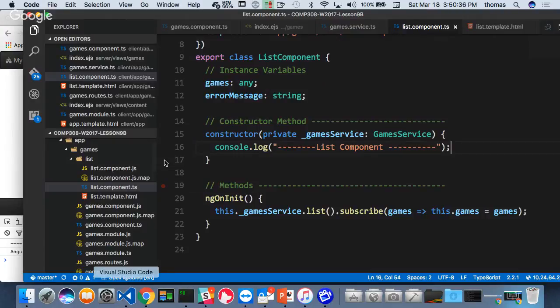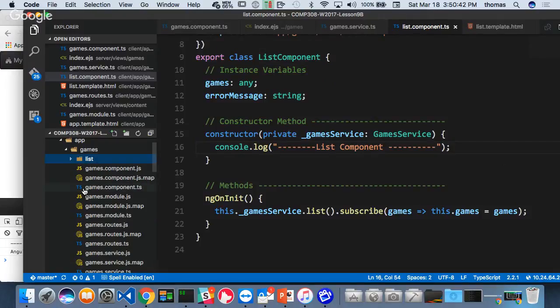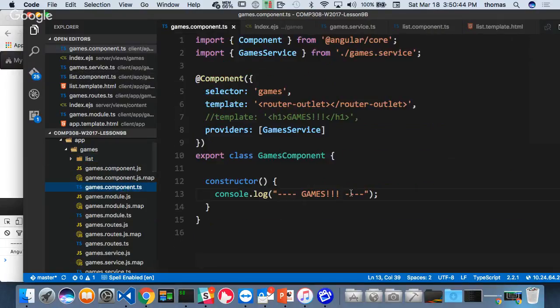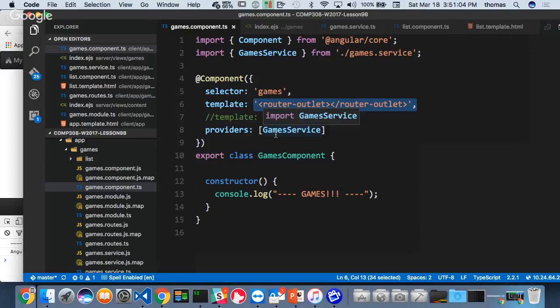All right, so next piece to check. So I checked this piece. That's not it. We're not even getting to lists. How about here? Are we injecting it? Here's our provider, right? Here's our games component. We're accessing our games, but we're not referencing our games list in here at all. We just have a router outlet, right? Let me bring this up to check. And then we'll take a short break and come back and maybe finish this thing.